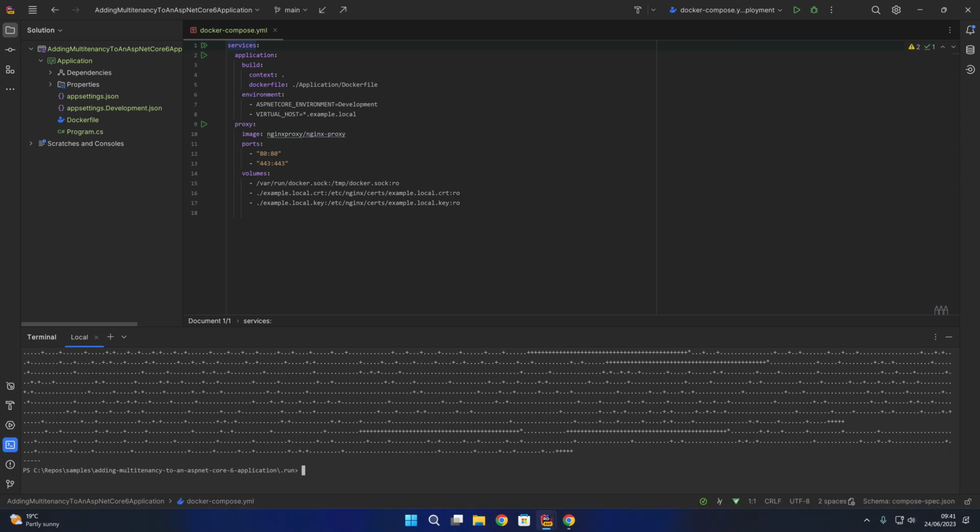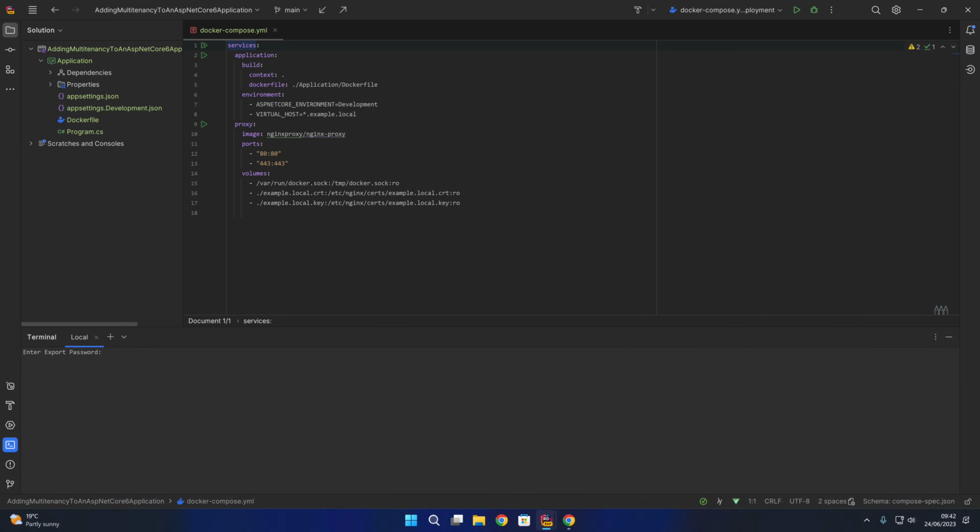Now I'm going to export that public certificate and private key into a PFX file. I'll enter an export password like so. I'll just use a simple password for the purposes of this sample. That's now generated a PFX file.